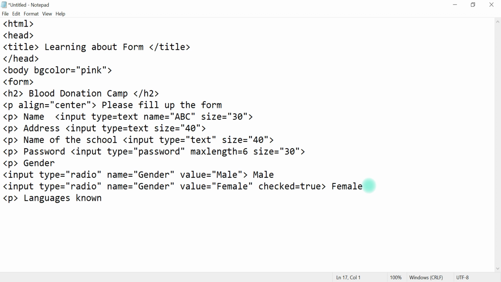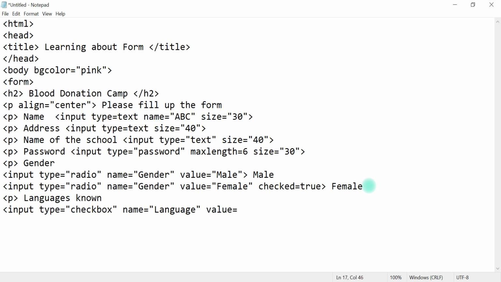So first, to make checkbox, input type equals to checkbox, name, again name will be same for every option, let it be language, then value.